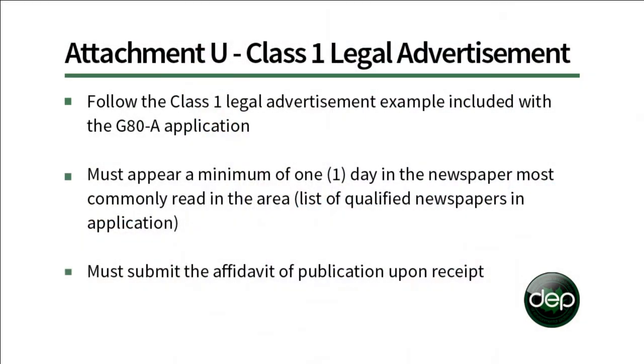You guys have to place a Class 1 legal advertisement notifying the public of your notice of application. There is a legal advertisement example on page 41 of the application. The ad must appear for a minimum of 1 day in a newspaper most commonly read in the area. There is a list of qualified newspapers in the application.